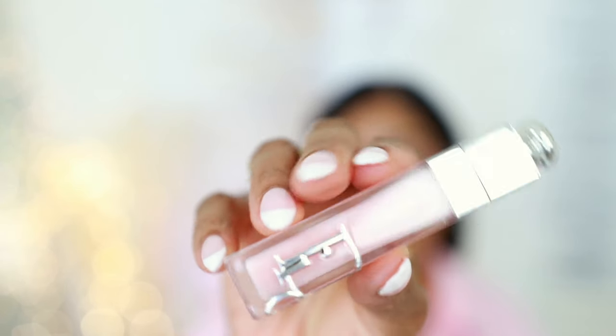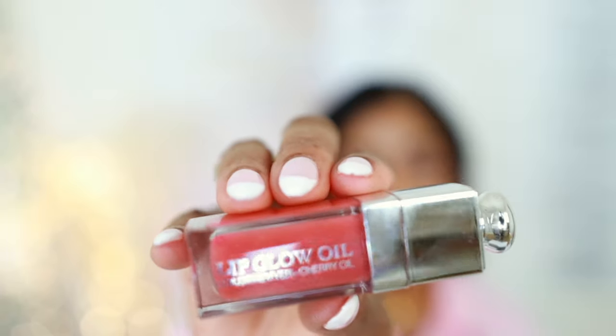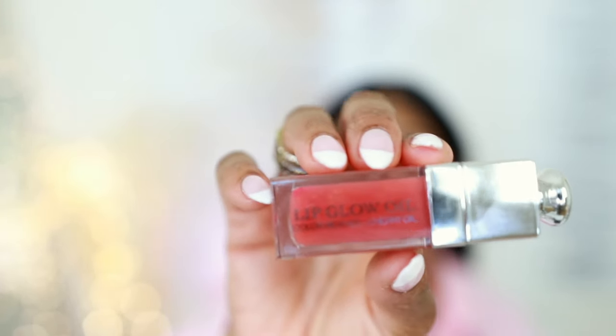I am a Dior girl when it comes to lip gloss, and I also picked up the limited edition beauty set. Inside I got my favorite — the Dior lip gloss. I have one of these in like every handbag. It's very light, not really colored at all — it just nourishes, moisturizes, and hydrates your lips. I love the Dior lip oils as well. I keep one on my desk and one in my car. They are so good and so hydrating.